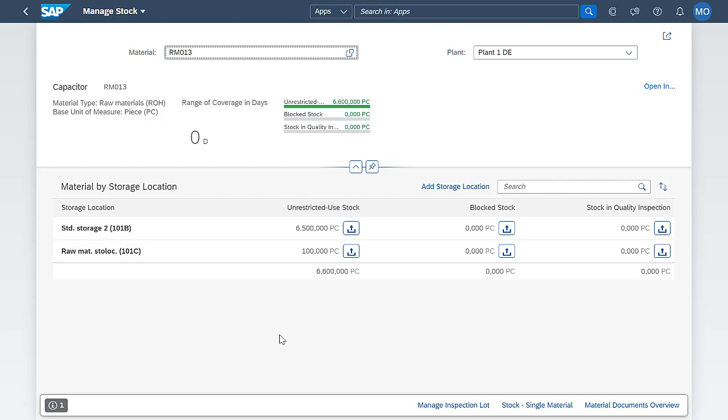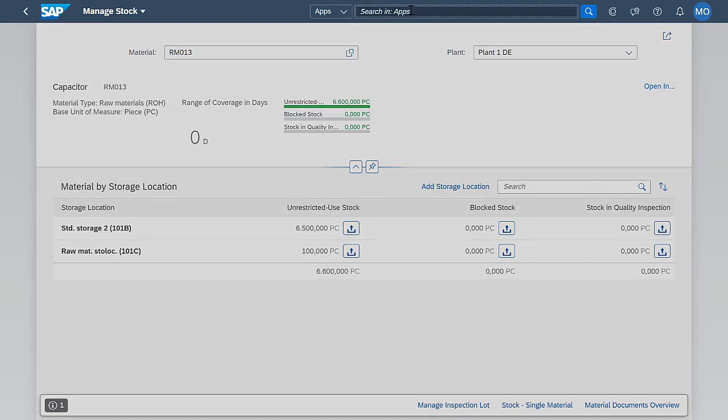Here we clearly see that we moved our goods, because before we had a stock in 101B of 5,000, and we actually moved, remember, the 1,500. And now in 101B, we find 6,500.